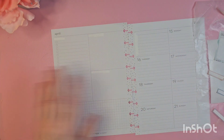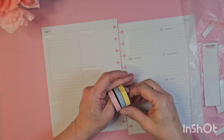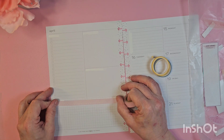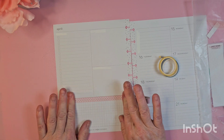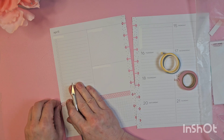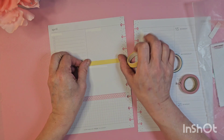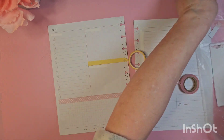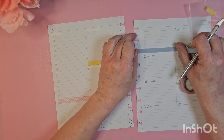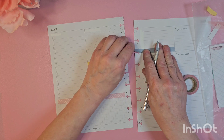Alright, I've whited out my stuff. Let's get some washi down — I've got three different colors here that kind of pick up the colors in the book. Let's start off with pink here, then yellow here because this book has got a lot of different colors in it, and then this purplish color — it's like a purple-blue, almost like a periwinkle — over here.